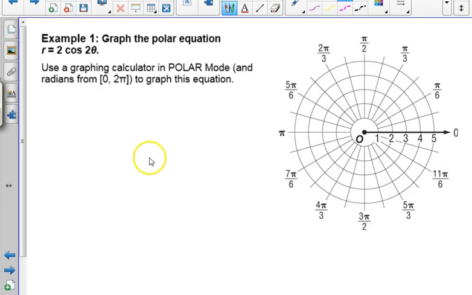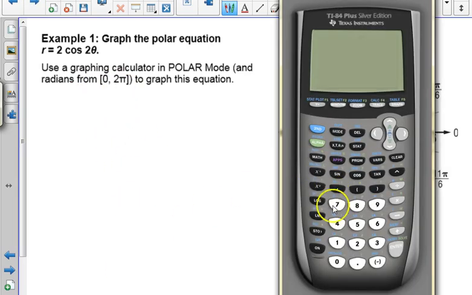Okay. We're going to do this one on the calculator. Ready? Okay. So the first thing I need you to do is go to mode. I need everybody to make sure they do this or this isn't going to go well at all, okay? Go to mode, put your calculator in radians, and then polar. We're over to the third one. Next week, we're going to do sequences. Okay, we got the third one over? Okay.